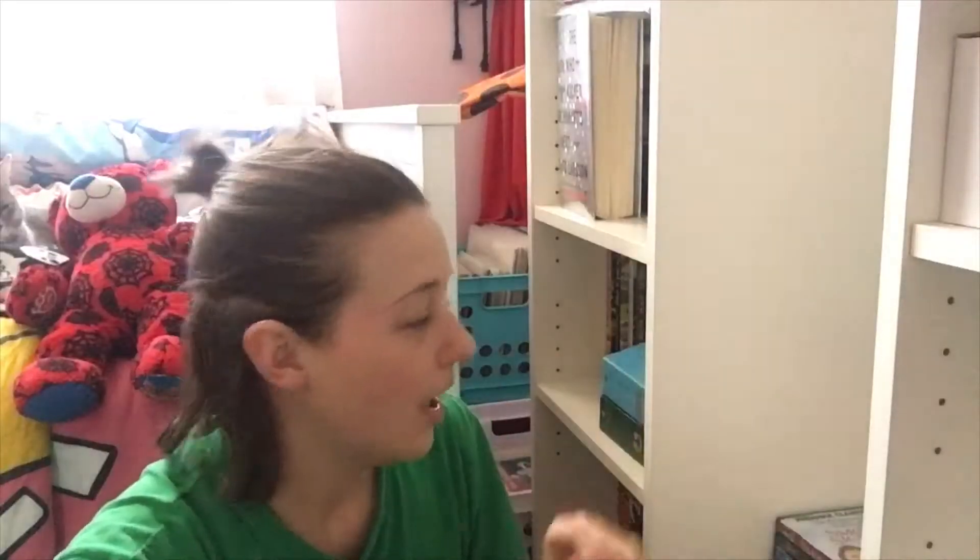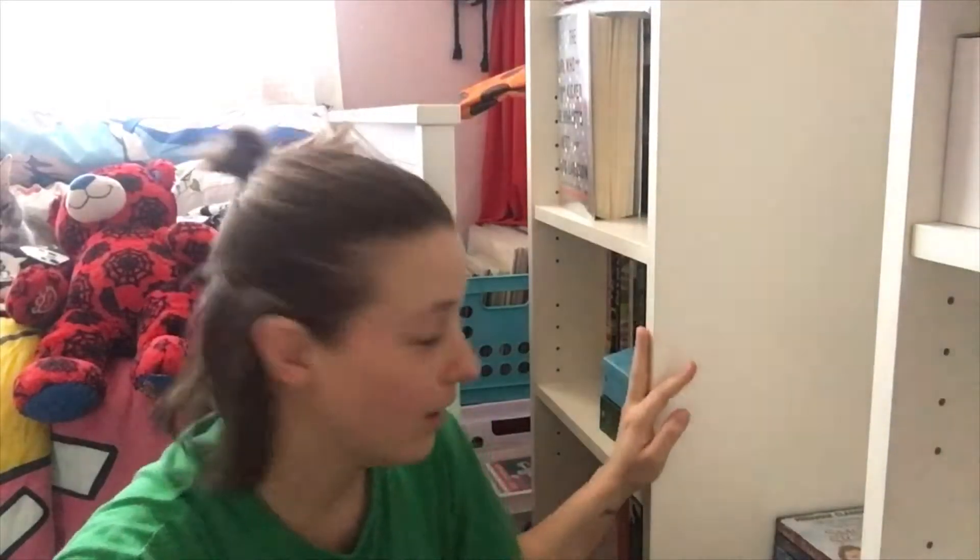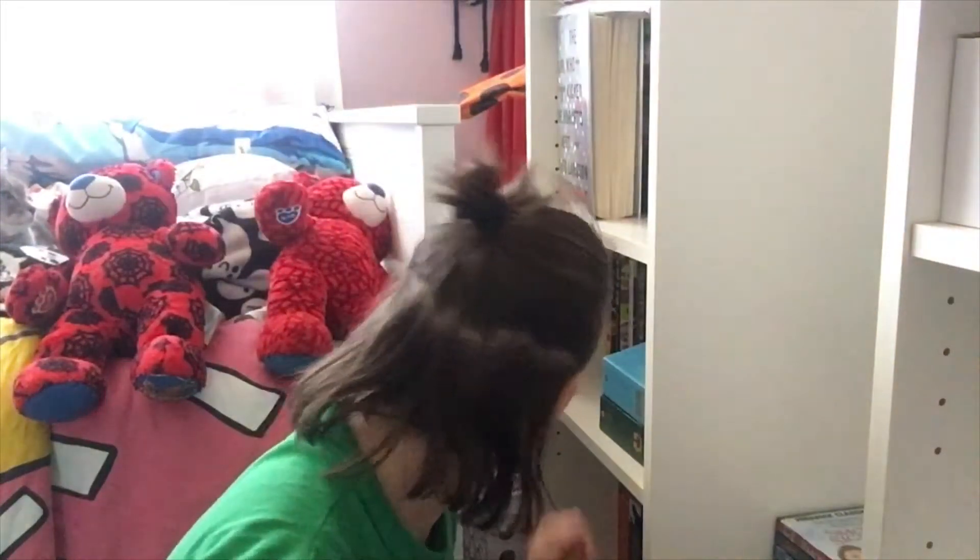Hey guys, it's me Kermit, your favorite non-phibian. I'm gonna start finishing up the videos for my bedroom. I thought today would be a great day to show you guys my comic book collection and my vinyl collection and how I store them. As you guys can see I have my bookcases right here, this is my bed. I have all this empty space back here where I decided to put my comic books, my vinyl, and my record player. I put them back here by my bed because I had some empty space. I'm gonna go ahead and pull out the crates and start showing you my collection.